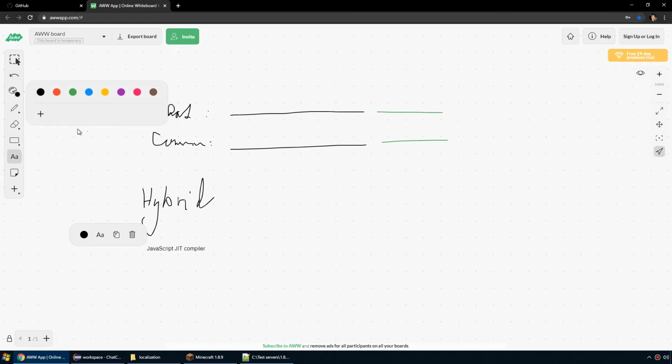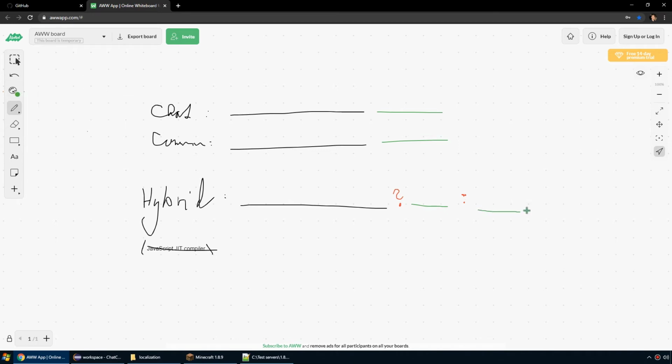Very cool. If you are not into JavaScript, if you are a beginner and have no idea how to code, don't freak out. You don't have to code at all. Okay, you don't have to code at all. But how it works is that we have the same message as we had, and then there is a condition. So we're going to ask, hey, is this a chat? And if it is a chat message, we're simply going to put in chat here. And then if it's not a chat message, we are going to put in a command here.